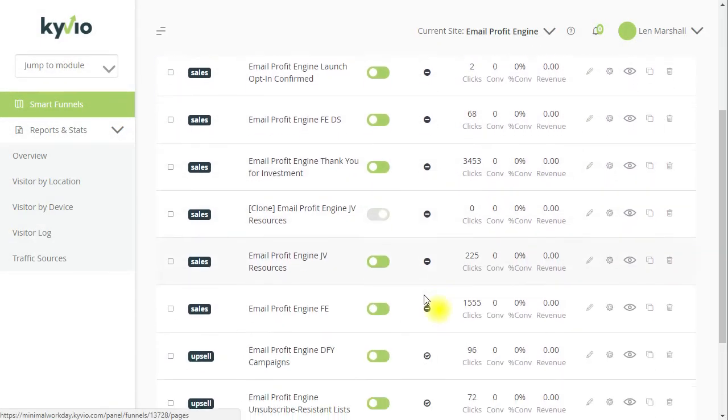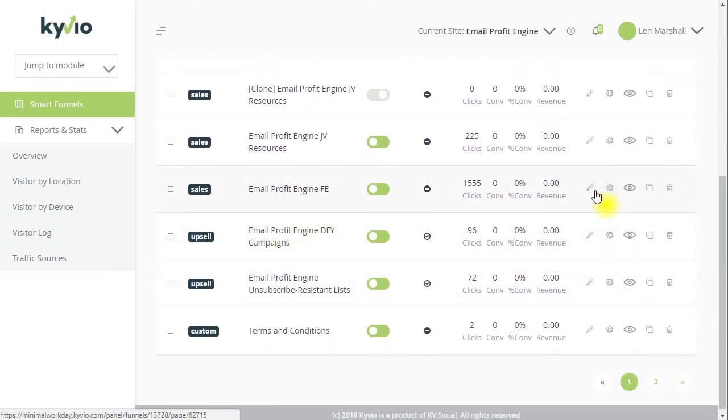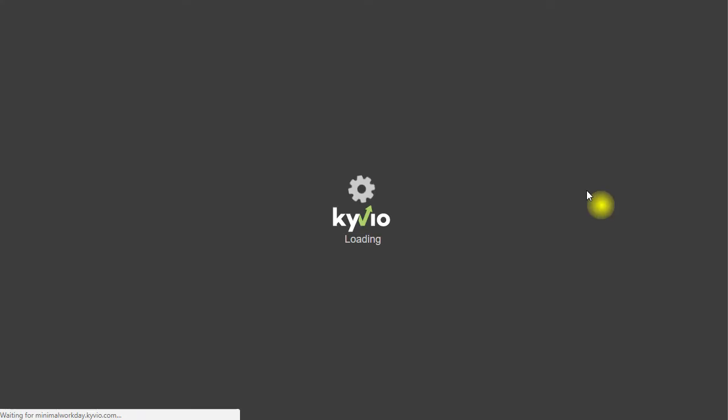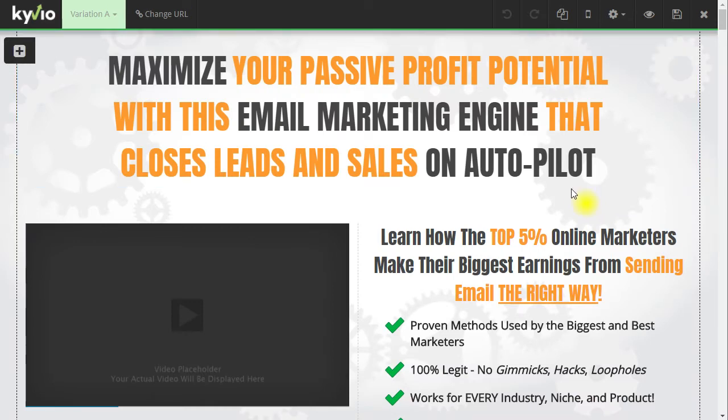And once you do, they basically are like a drag and drop editor. This is really where I think Kyvio is a few steps ahead of other page builders. Like I'm thinking of in WordPress, I'm thinking of WPBakery, which is what used to be called Visual Composer, and there's Beaver Builder and things like that. I think this works so much easier and faster.